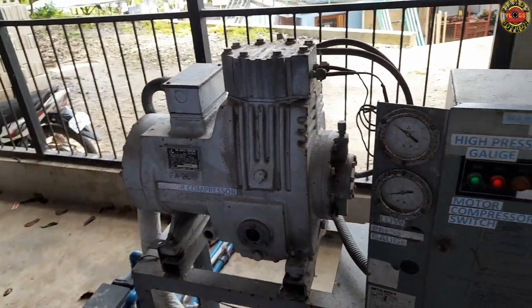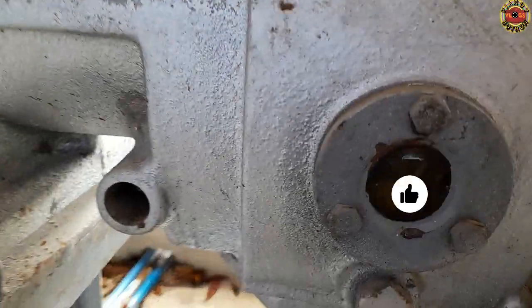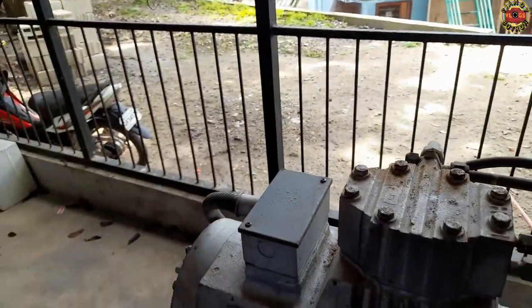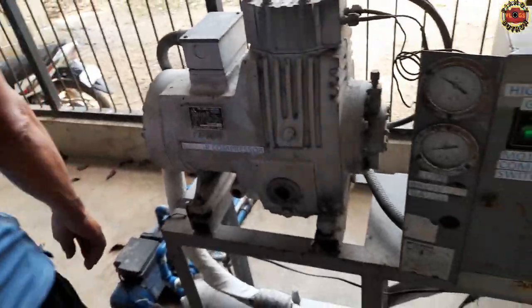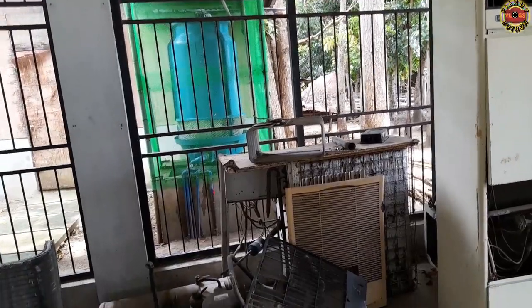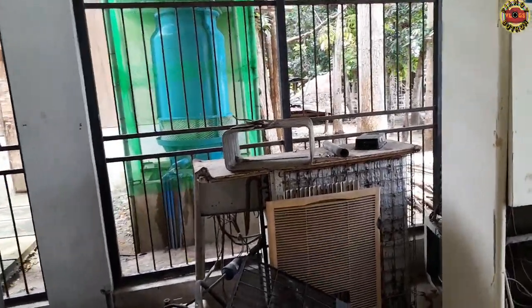Also, check the oil level of the compressor, making sure that the oil you can see in the side glass is at the middle, to make sure everything is working properly. There is a cycle in the fresh water cooling system from the tank to the system and then back.